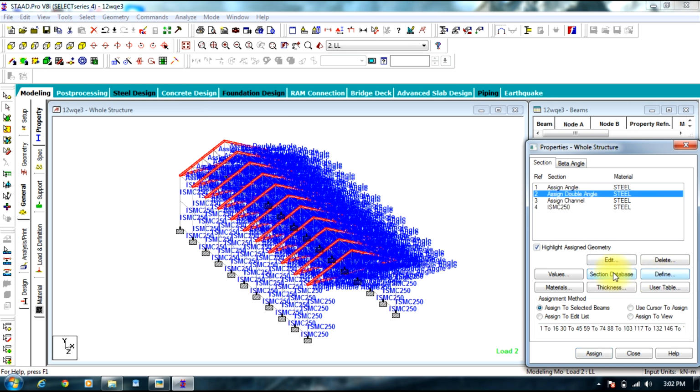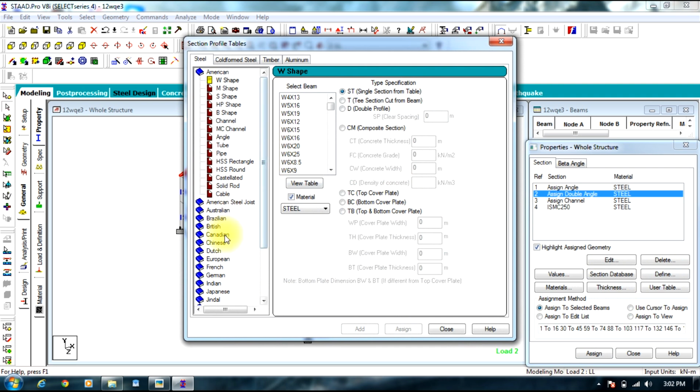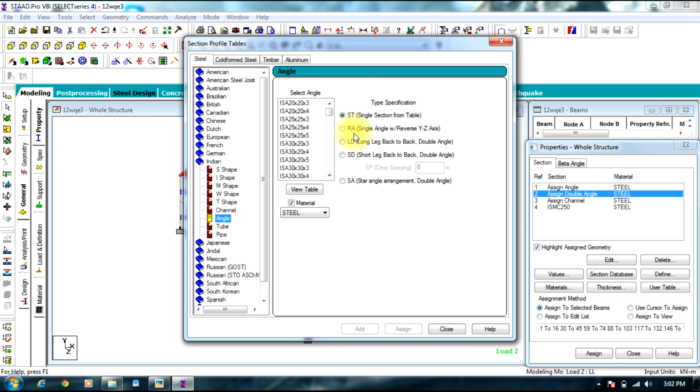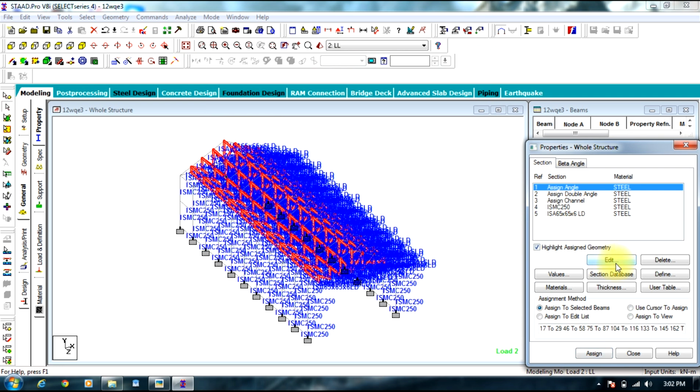Then go to double angle section database, go to Indian, select double angle, in the sense angle, give here long leg back to back double angle, select whichever you like. As I said in the before class, this is a trial and error method. You need to check more and more to get an economical design.